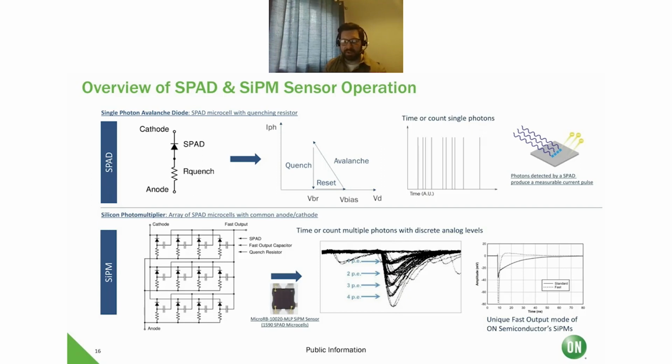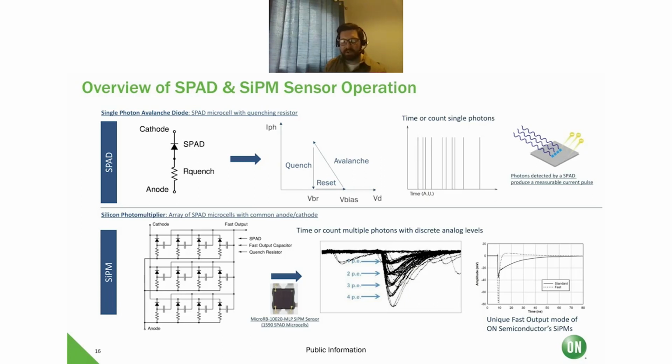An SiPM, or silicon photomultiplier, is an array of SPADs where each SPAD is connected together in parallel. Again, we have 2 pins, a cathode and an anode, but this time we can provide proportional information. If one microcell or SPAD triggers, it produces the same measure of charge. If 2 microcells trigger, they produce twice that measure of charge. On the bottom left-hand side here, we show a schematic diagram of an SiPM. And on the right-hand side, we can see an example of one of our discrete MicroRB SiPM sensors, which has just under 1,600 SPAD microcells within its active area.